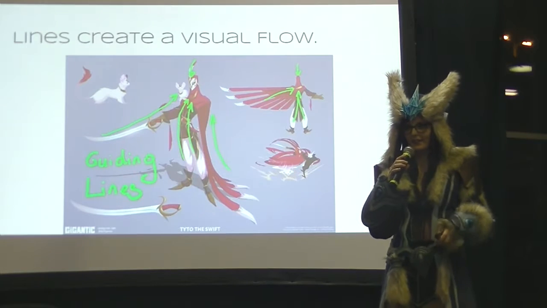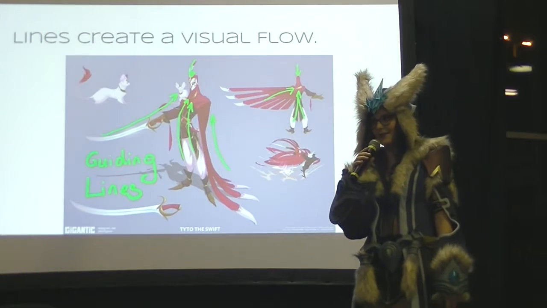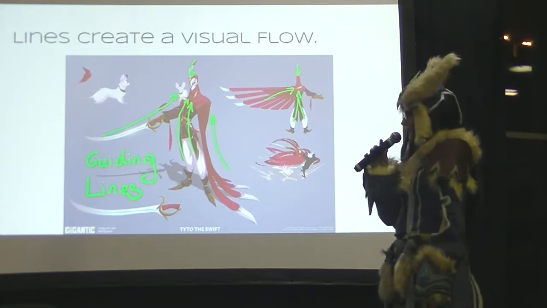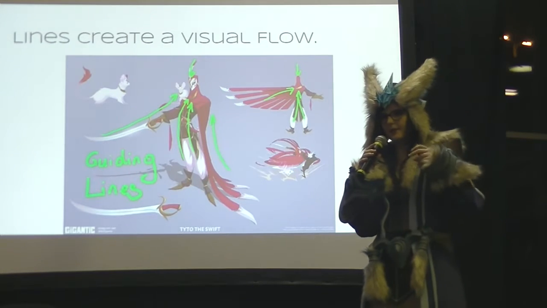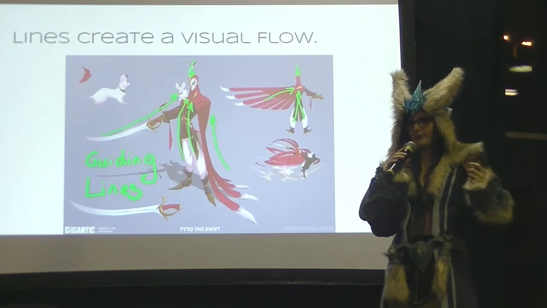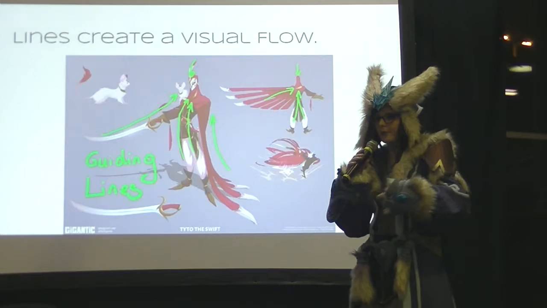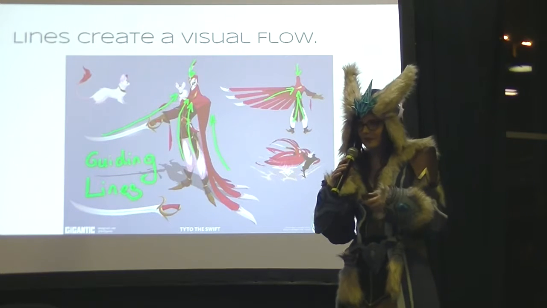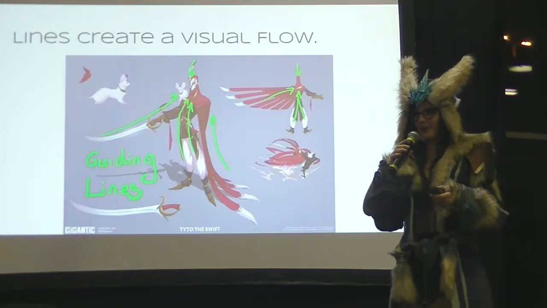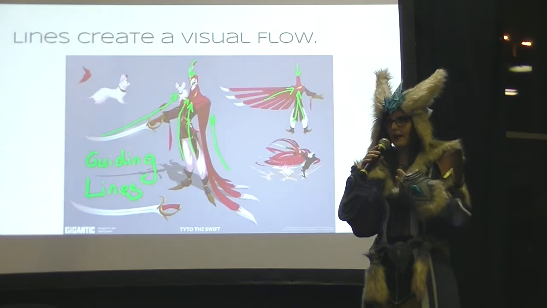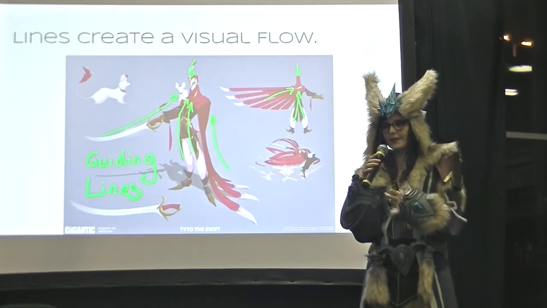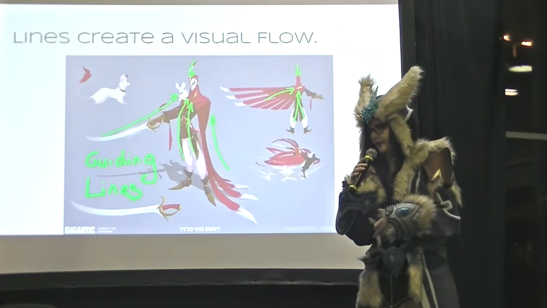And now we are at the guiding lines that you have heard in art education, when you're talking about the golden spiral, the golden ratio spiral. This is the same thing that I was talking about in the beginning when I made my barbarian and put the axe behind my head. It is making a lot of lines that go to my face, or whatever is the most important thing on your cosplay. Usually, it might be your face. You can also make different character designs that have very important things, like there are some mecha designs you might know that have an important valuable part on their chest, and many lines are pointing down to their chest.